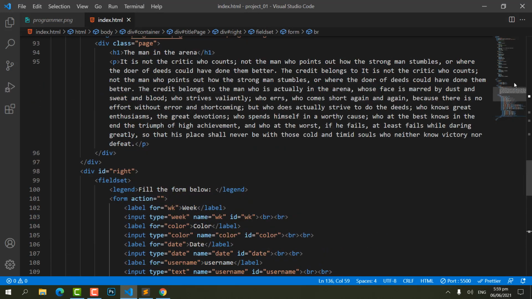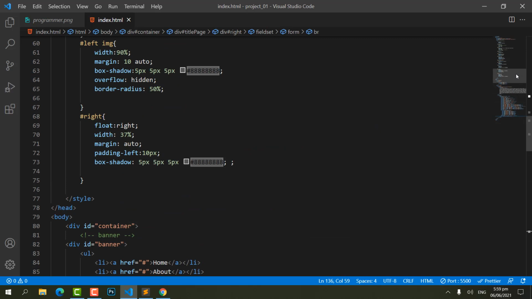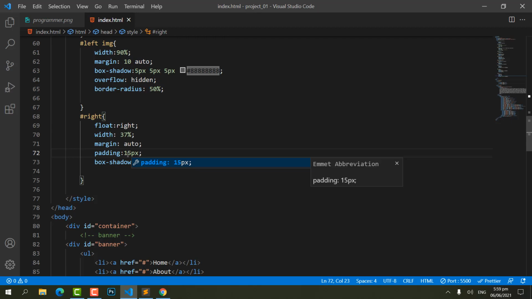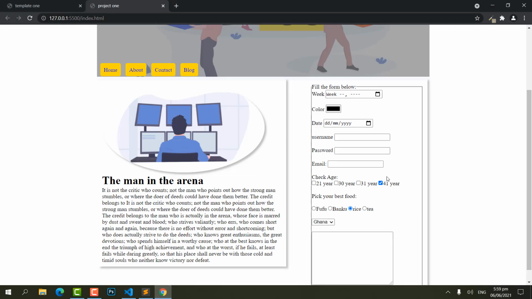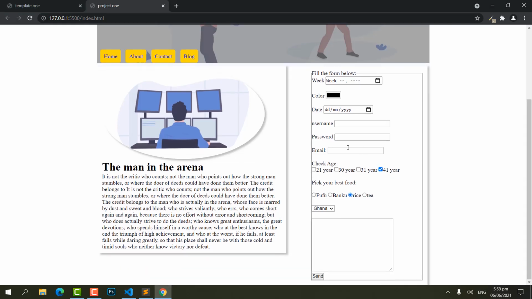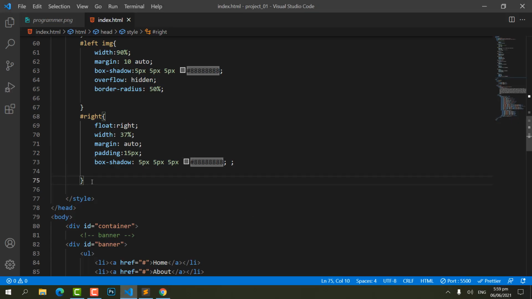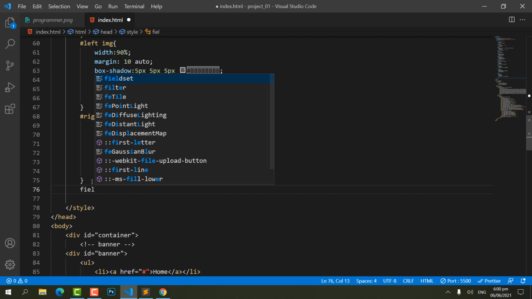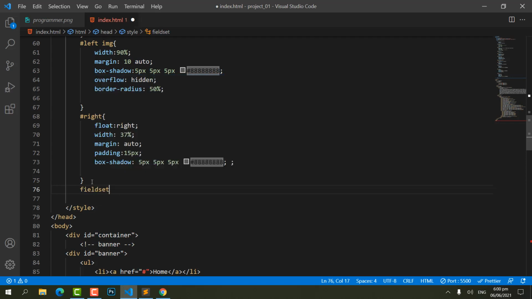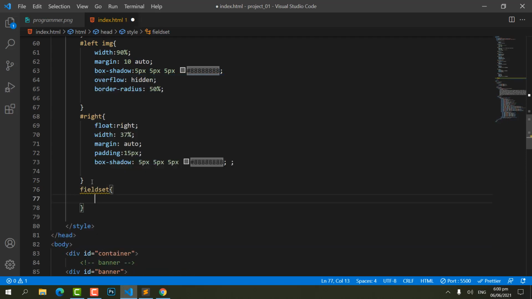Padding on the right, let's say 15. Let me see what I got. Okay, maybe I need to push it right. Okay, maybe this will work. Let me work on this quickly. Fieldset. Padding.